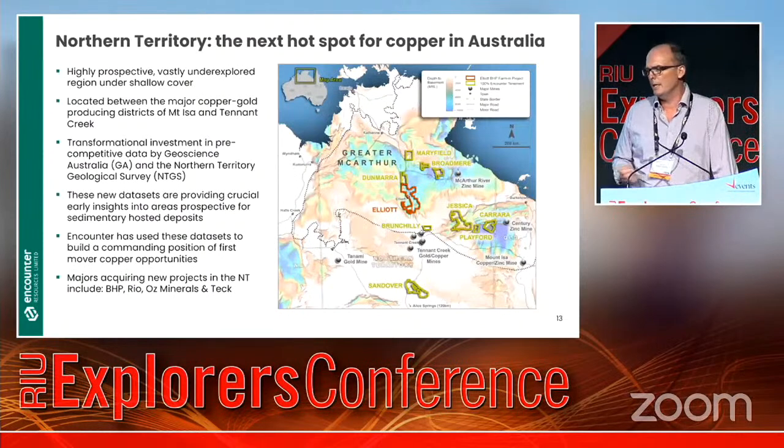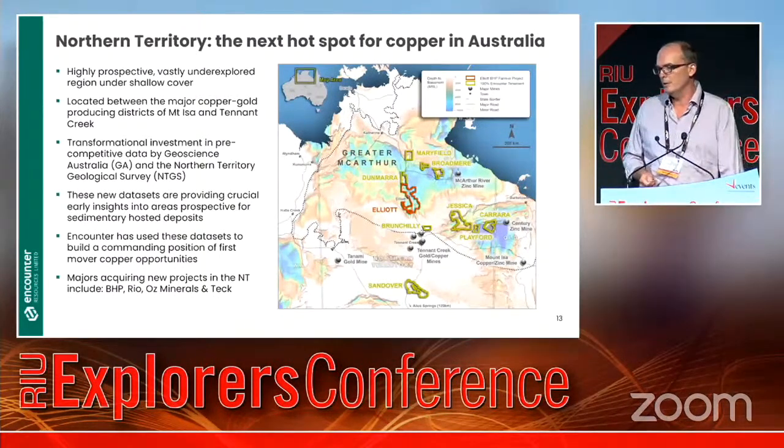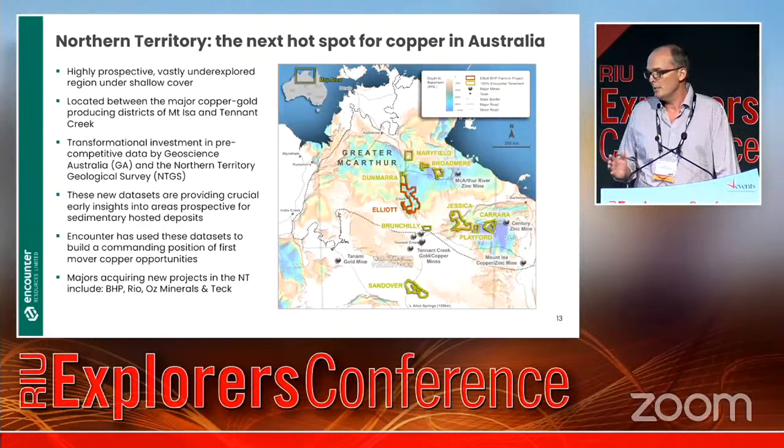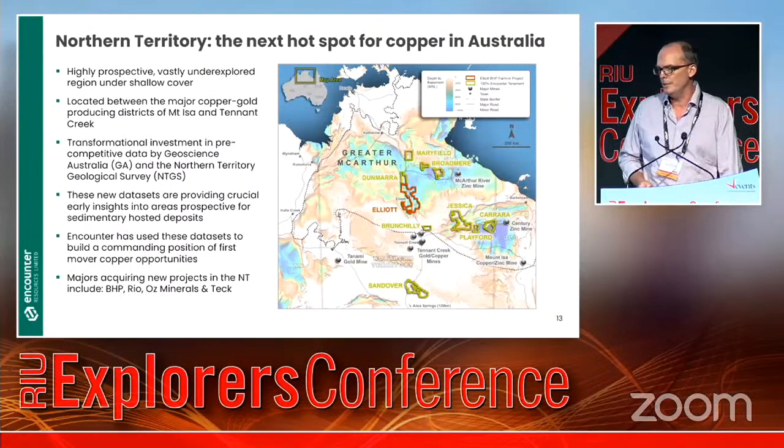where they targeted this area between Mount Isa and Tennant Creek, two major mineral fields, and in between, in that sort of greater MacArthur Basin area, there has not been a lot of additional exploration. They provided extensive new data sets across this region, which have attracted an enormous amount of attention from juniors and majors alike, including BHP, Rios, Oz Minerals and Teck. This area is largely pegged now. There was hardly a tenement in this region before that exercise started. We were one of the early movers into this region, and the Elliott project was the first project that we picked up.